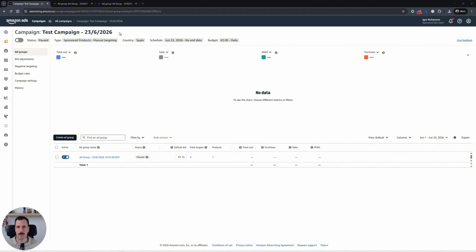What's important to know about campaigns is that you can only set your budget at the campaign level. So if you want to spend $20 per day, you can only set a campaign budget. You cannot set a budget for a certain keyword or a certain product. This is important to know because later on, when we come to the episodes where I'm going to be covering campaigns in detail and campaign structure, best practices, this is when you will realize why it is important to know that the budget can only be set at the campaign level.